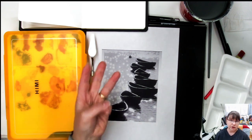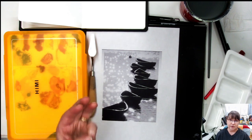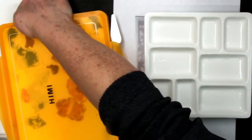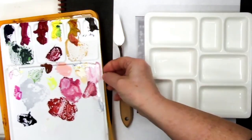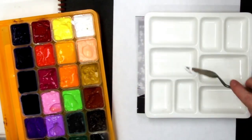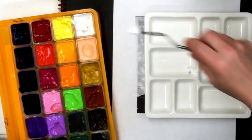Basically, this is a three-tone picture. You have white, you have gray, and you have black. So I'm just going to use the black and white out of the Himi palette. Pull that off. I'm just going to use white. Take a couple spots of white out.